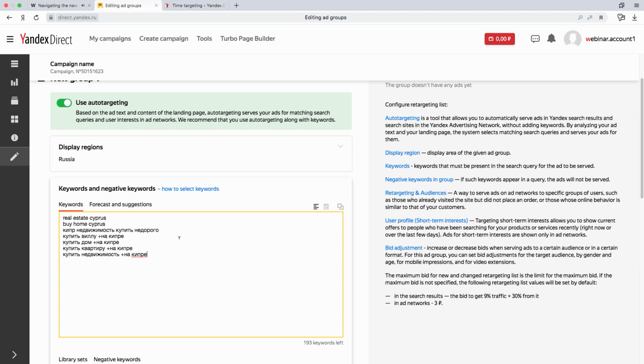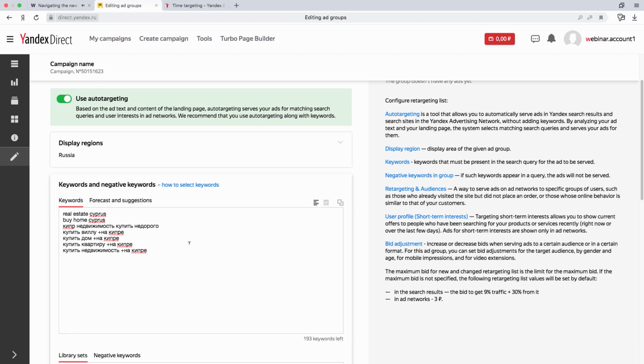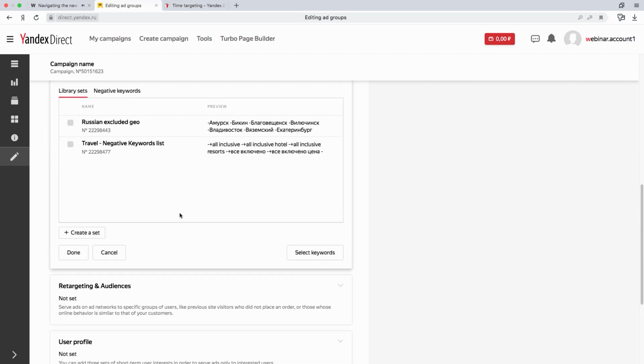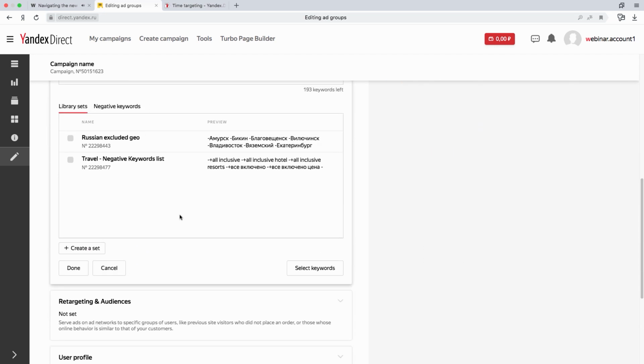And here you can just input your preset list if you have that, or create it in real time. For negative keywords, you can also use the list of negative keywords, or you can choose the list from library in your account.